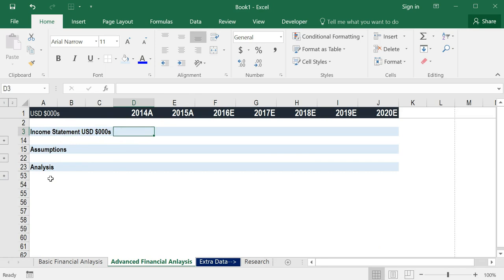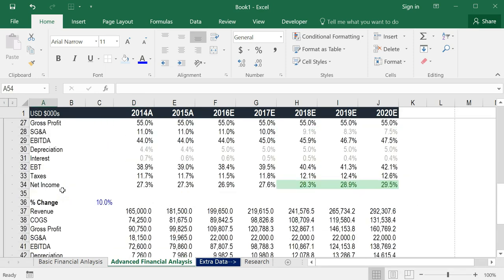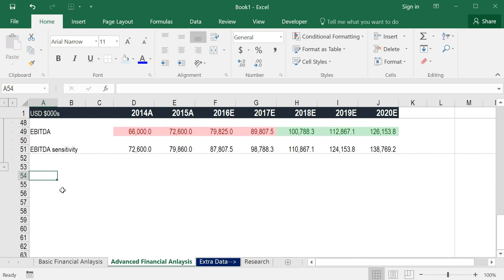So let's now add a little bit more to our dynamic names and our repertoire here. What I could do here is add together several cells. Let's say that I want to say this cell is going to be equal to EBITDA. I'm going to join that with the ampersand.